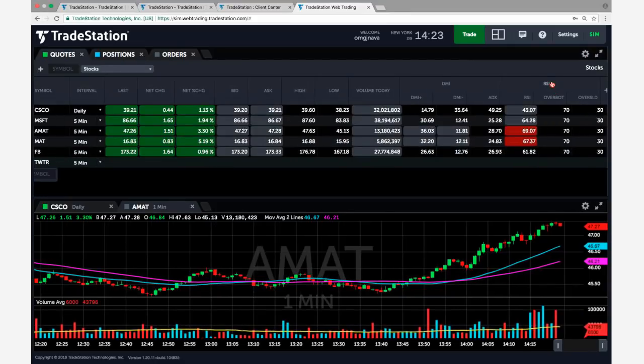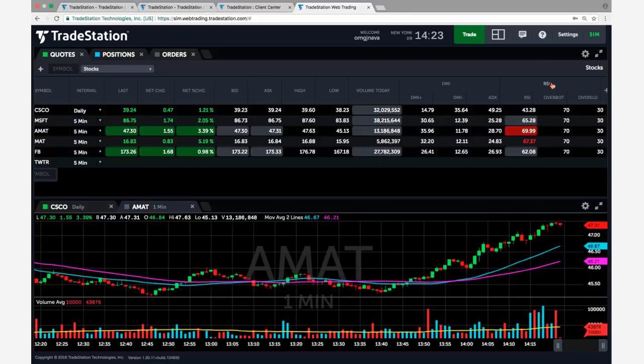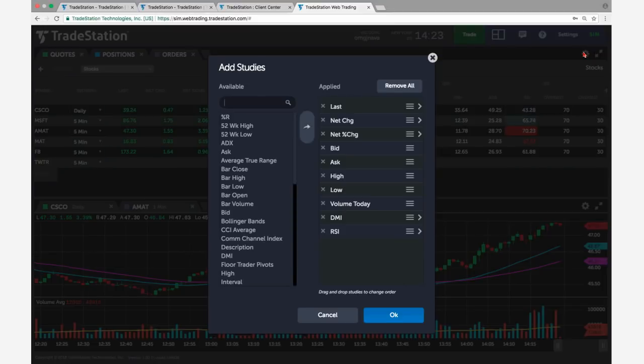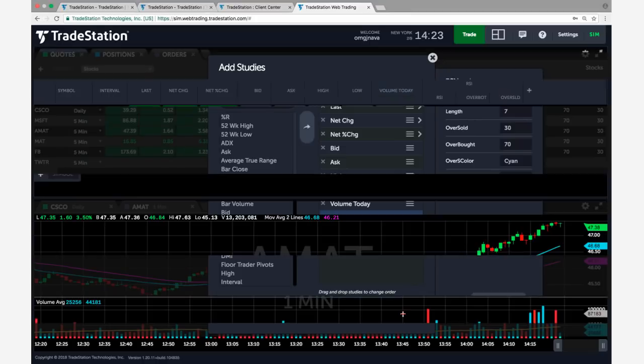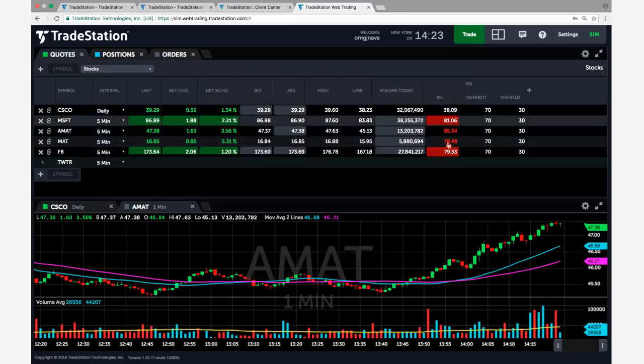Let me go to the gear because I want to format the RSI. Let's say that you want to format the parameters that are used in the calculation of this RSI. Just click on the gear again. This is the list of indicators that you have available. Let me go ahead and remove the DMI. To remove an indicator, just click on the X from this window. And if you want to change the parameters of an indicator, just click on this caret on the right-hand side, and it'll open up another menu for you. And I can see the parameters of the RSI. I can say, give me a 7-bar RSI instead of a 14-bar. And then I just click OK. And that changes the calculation of the RSI values right there.